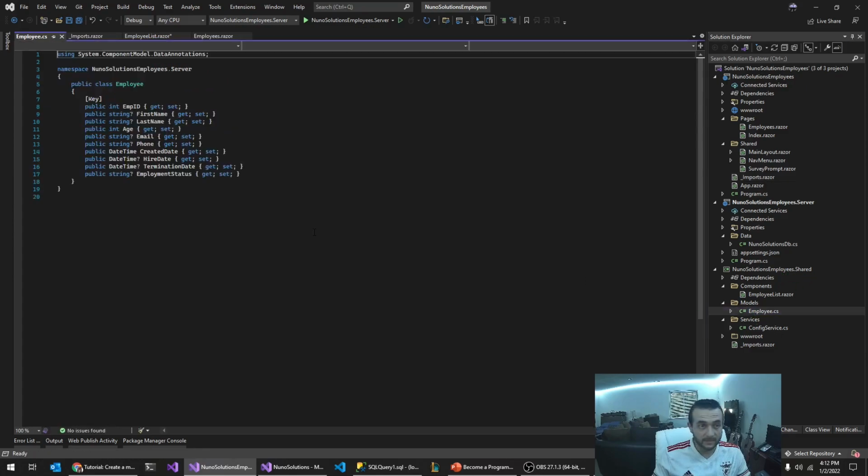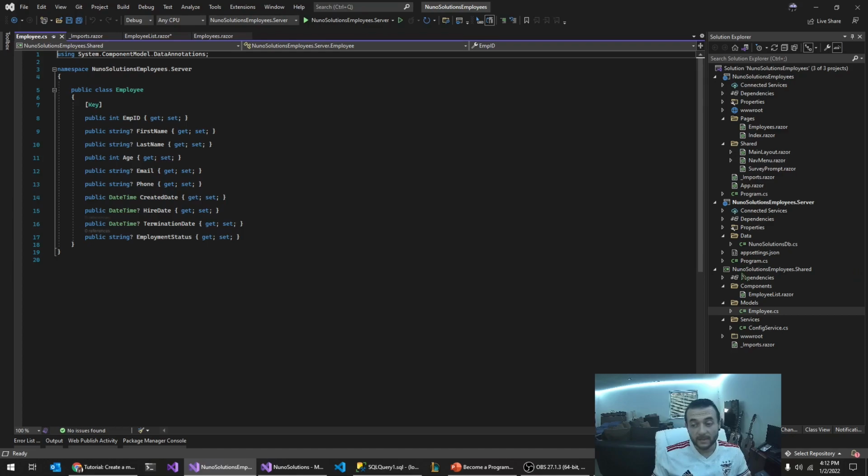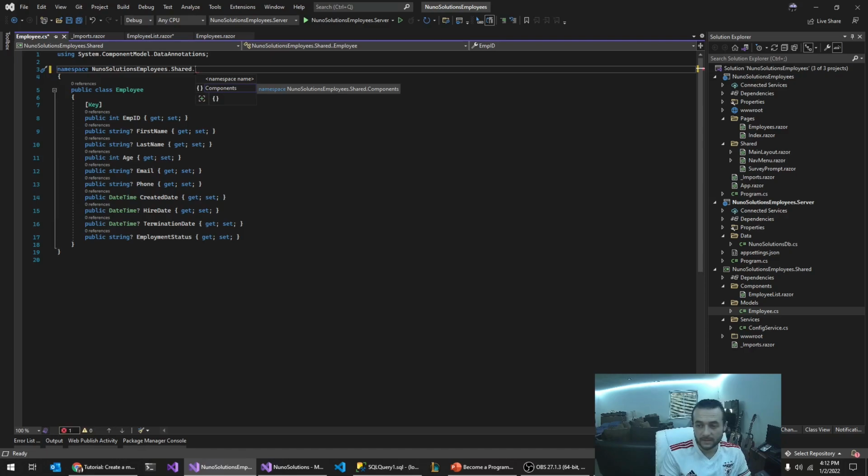One important thing: the class has its namespace defined. Just because it's in this folder, it's not like a Razor component, where it automatically takes the namespace of the folder path. If you have a namespace specified in the class, you have to make sure it matches what you want. So in here, I'm going to change this to Shared.Models.